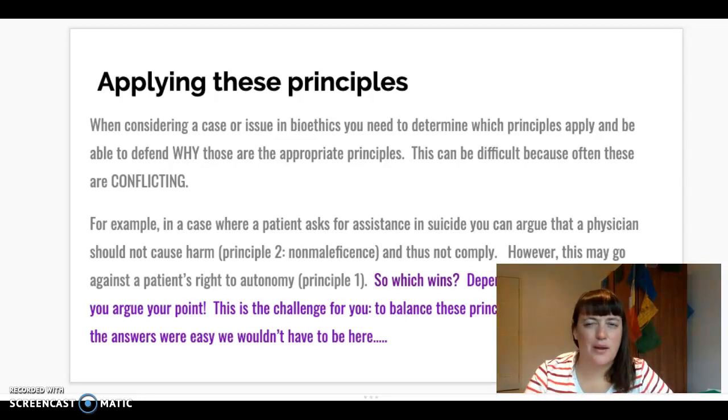You have to think through which one of these is most important and then create a reason why. Maybe you see a real tension between autonomy and non-maleficence, and you have to decide, given the facts in this case, I really think we should respect the patient's autonomy despite the idea that the doctor believes they're going against the principle of non-maleficence, and then make a justification for why that's the case, looking at the case.